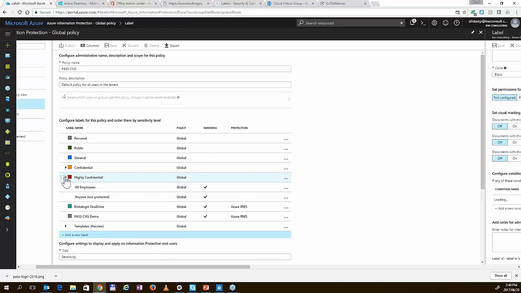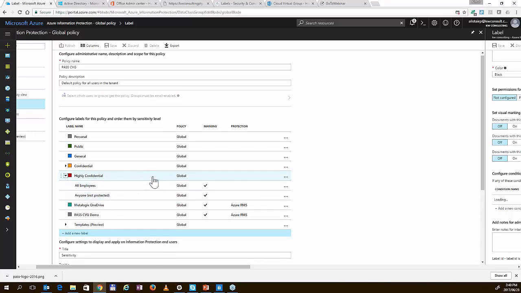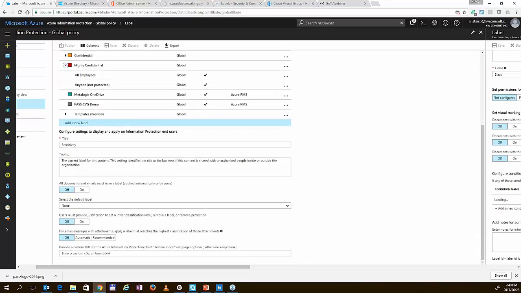So if you look at highly confidential, you'll be able to see it's for all employees, and also you've got some other rich functionality there. Added to that, you can also enforce policies in your organization. So all documents that are created by your organization and all emails must have a specific policy applied. I don't know if that's the level of strictness that you actually want to go with, but you do have the functionality to switch it off or switch it on. In this case, I'm not going to do that.